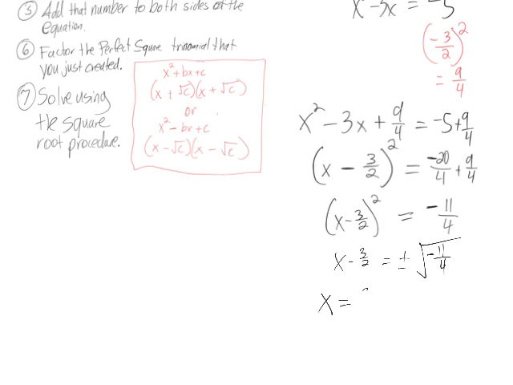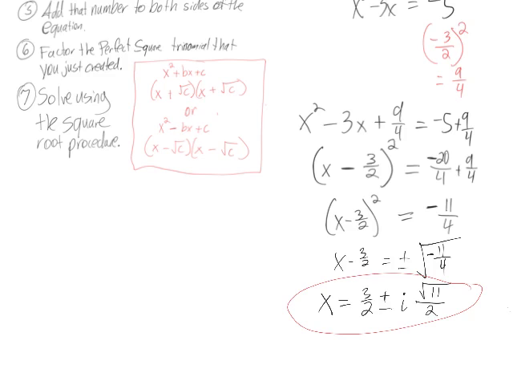We can also move the 3/2 over by adding it to both sides, and then underneath the root you can take the i out because we have a negative under our square root. 11 isn't a perfect square and doesn't have a perfect square factor, so it has to stay under the root, but 4's square root is 2. So we can go ahead and do that calculation. If you don't like the i in front, you can carry it to the rear and put it behind the fraction instead, but that's your answer. Okay, we have completed the square and have managed to solve our quadratic that way. There's 2 answers here really because of the plus or minus.